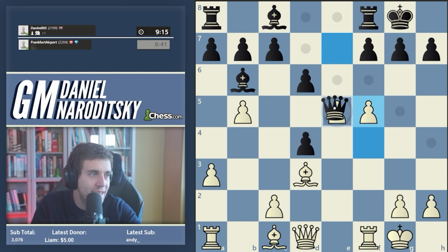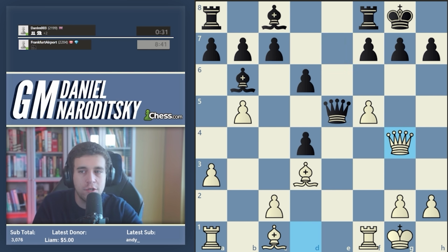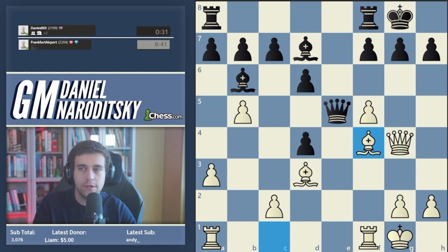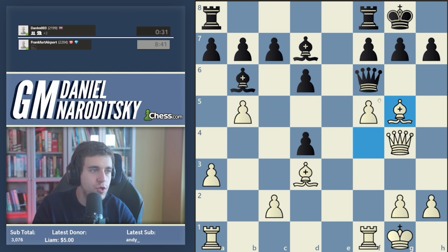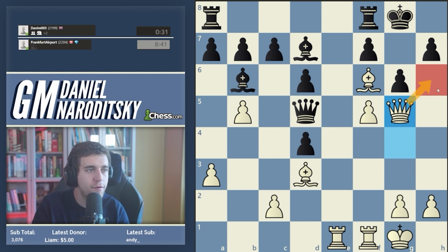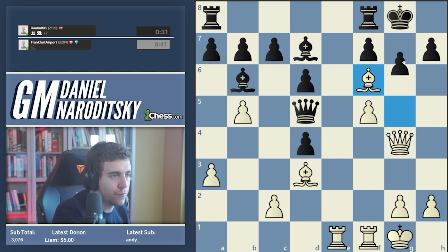If black plays queen takes e5, then you play this slower move, queen g4. And the point is after black develops, you just go bishop f4. Black plays queen back to f6. You play bishop g5, rook e1, bishop f6, queen g5. And mate on g7. Really, really sick lines.